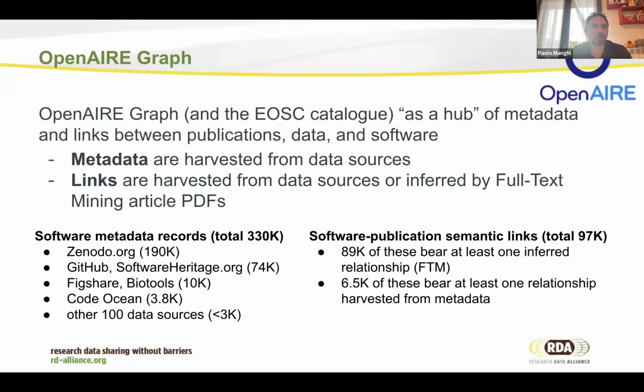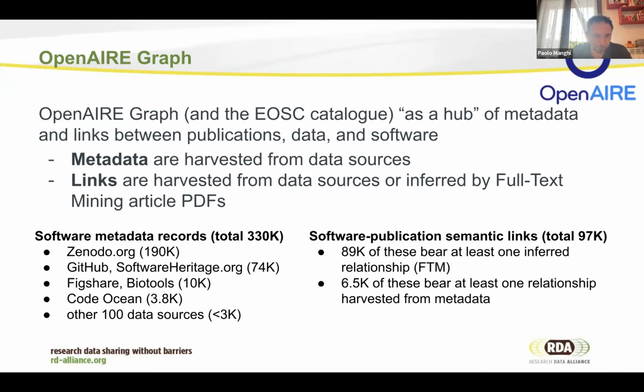For example, we are not collecting directly from Software Heritage because it's much more than research software in there, but we are trying to find a persistent identifier in Software Heritage whenever we find a piece of software in any software repository that is being cited by a paper. So it's a result of full text mining and hooking to Software Heritage.